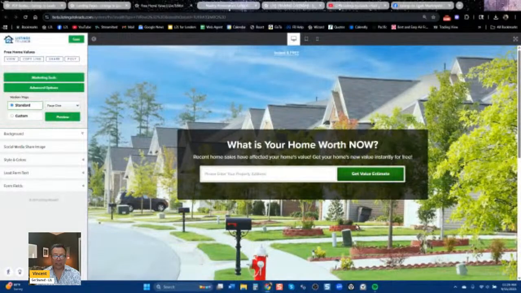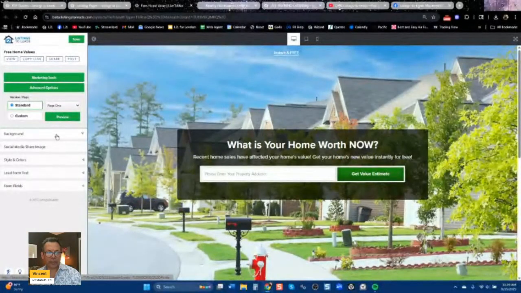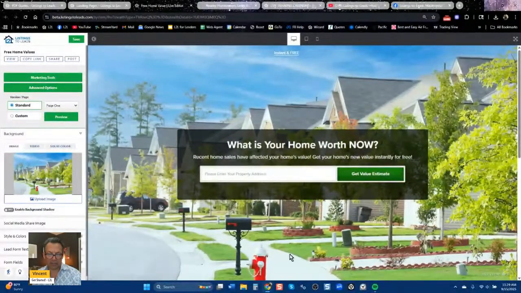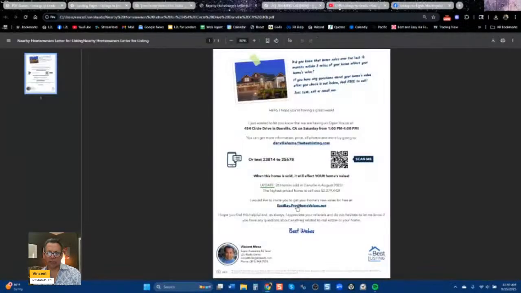And the reason why I want to pause here is I want you to know that if this does not look like your area, this suburban driveway, you can upload a new image here, right? We have clients from Maine to Florida to Texas and Seattle. There's just a lot of different landscapes. And if this doesn't look like yours, just take a moment and upload a large photograph over on the left there, and that will replace this image with something that looks like your area, which is important because if you're offering a free home value and they land on a page that looks kind of generic, they may not want to give you their contact information, right?